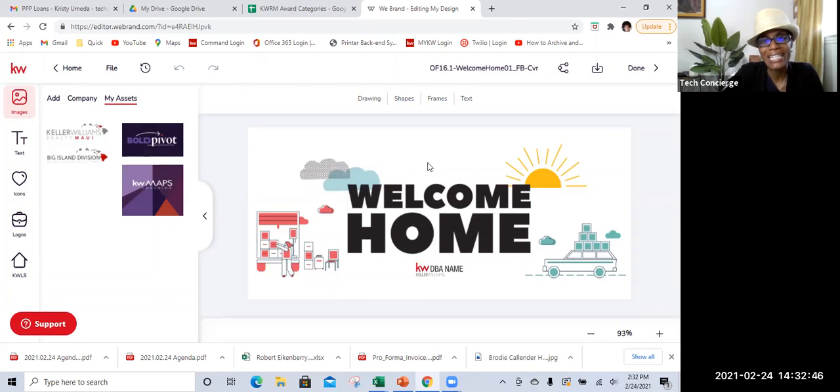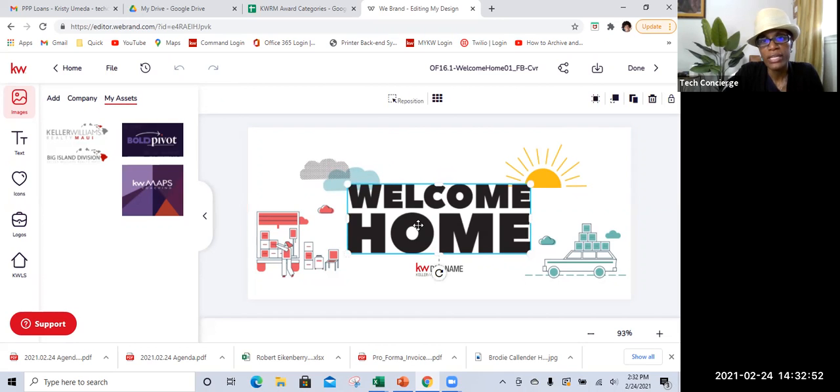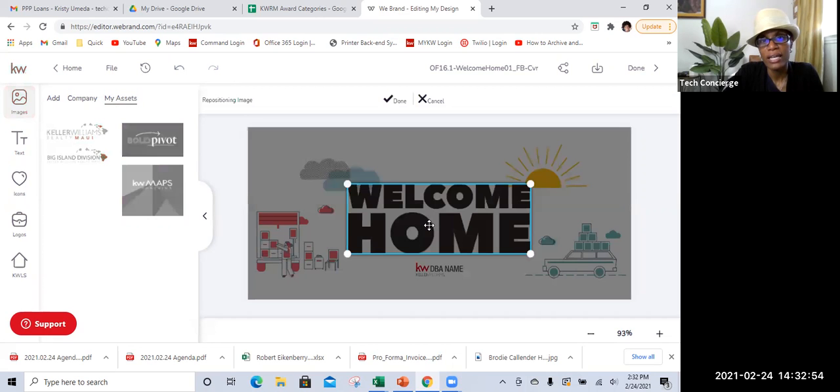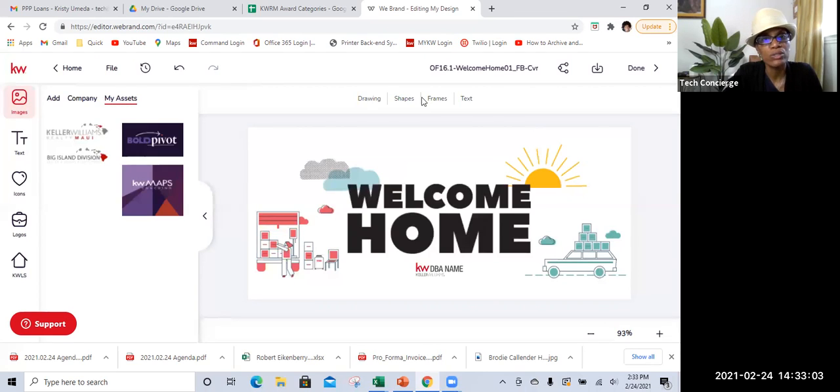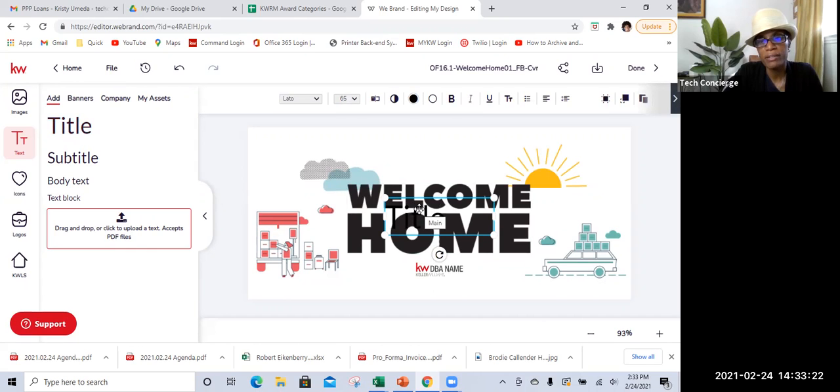If I wanted to edit this, I would simply click on it, see how it hovers in red. Here I could click on this and edit it if I wanted to. I could move it. There we go. Say, for example, I wanted to add text to this. I would just click on text, and it tells you if I want to do title, subtitle, body title, or upload something. Let's say I want to do title. See how title popped in over there? I'm just going to move this up so you can see it.